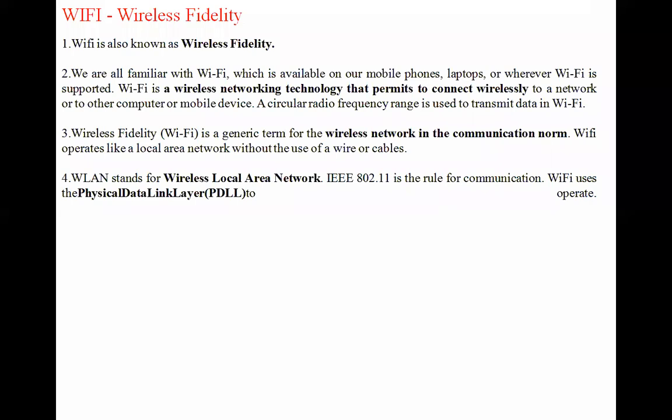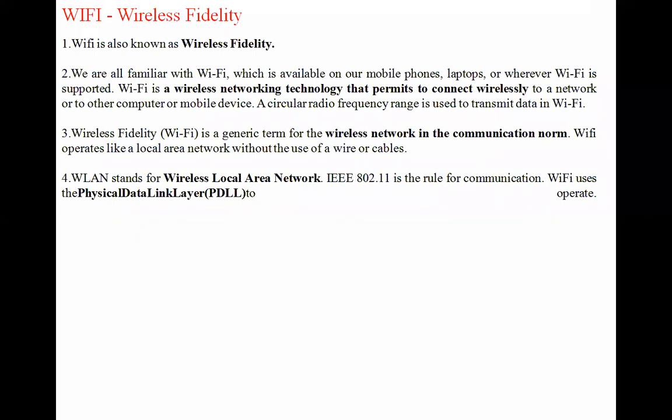Wireless fidelity is a generic term for a wireless network communication norm. It operates in a local area network without the use of wires or cables. We are not using wires or cables, and we are not using LAN connectivity. How do you use it in practical labs?